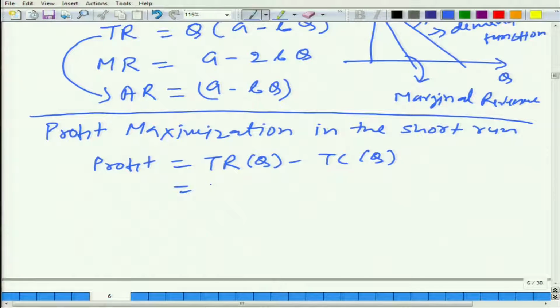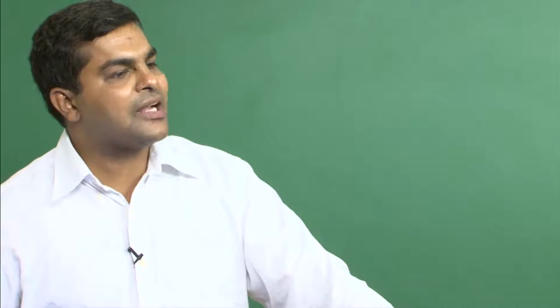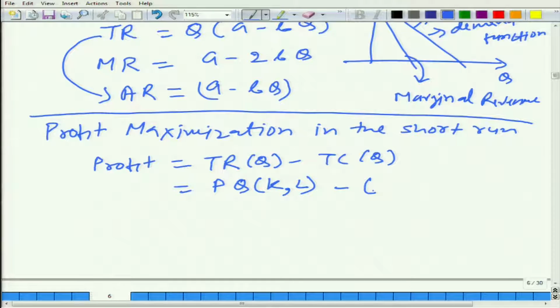and this we can write as P multiplied by Q, and Q is of course a function of K and L. And in the short run, remember what did we say for illustration purpose, that the fixed cost will come from keeping the capital fixed, while we can vary the labor. So, let us say capital is fixed at K bar. So, it is going to be R K bar plus W L, and here also we will get K bar.